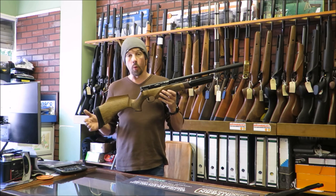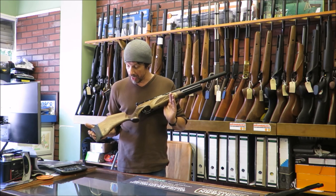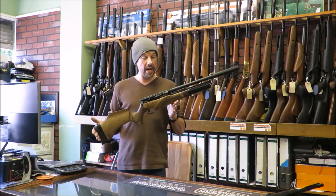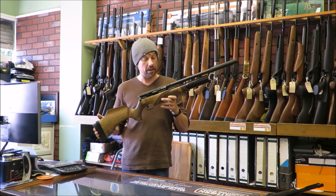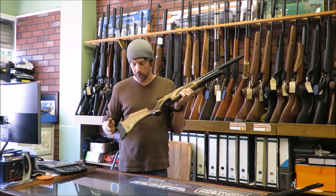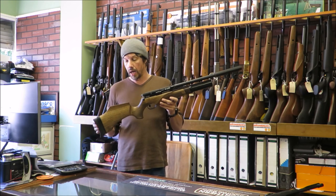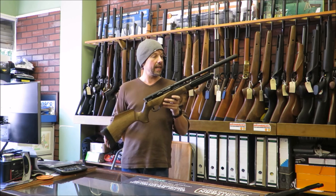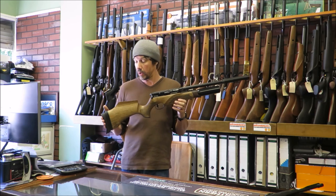You've got the Gunning Walnut, as you can see here, which looks lovely — I think they've done a fantastic job. This is a Minnelli-made stock and it's a great shape. They're going to be doing the black one and the camouflage one as well — I think it's the woodland green. So you're going to have all the choices available. What have they changed about the SE model — and does it make sense? Is it any good? Is it worth the extra few quid?